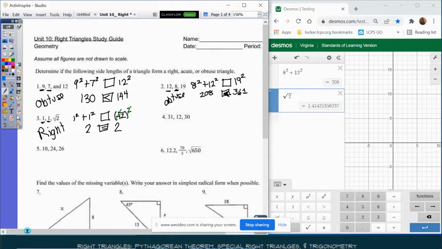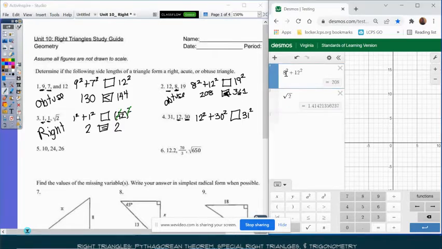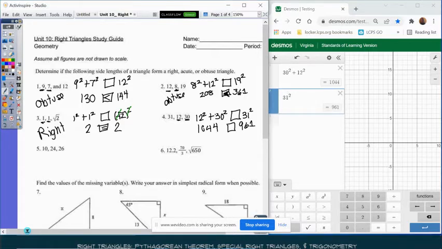When I look over at the number 4, 12 is my smallest and 30 is my medium. So those will have to be the two that I square and add together in comparison with 31 squared. All right, so we've got the 12 squared in there, adding on the 30 squared. We're talking about 1,044 compared with 31 squared, our other item, 961. So 1,044 is greater than 961, and that greater than item gives me an acute triangle with those 3 lengths.